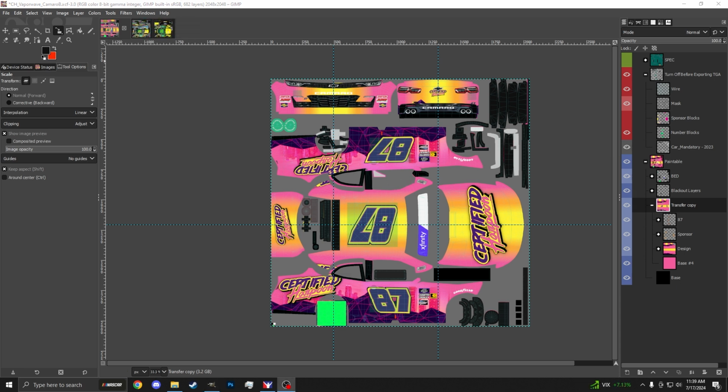Now that we have all of our files over on the Camaro, let's do a visual inspection of the vehicle and see if there's any glaring issues we need to fix. So here on the Camaro, these two vehicles are incredibly similar.